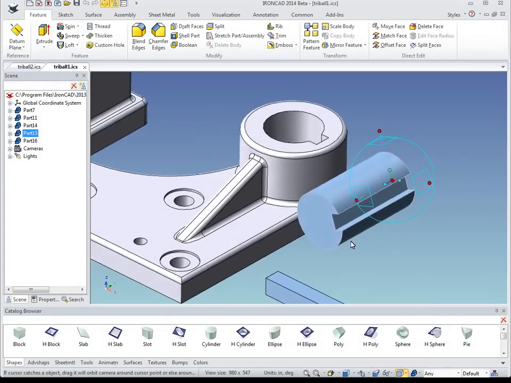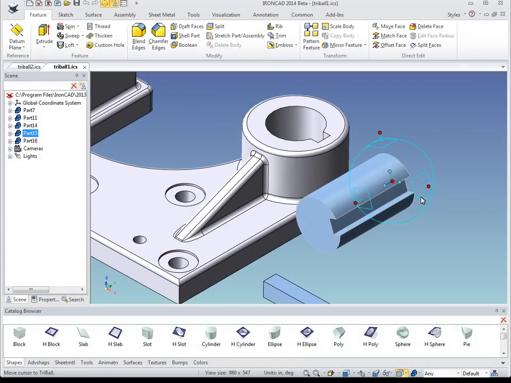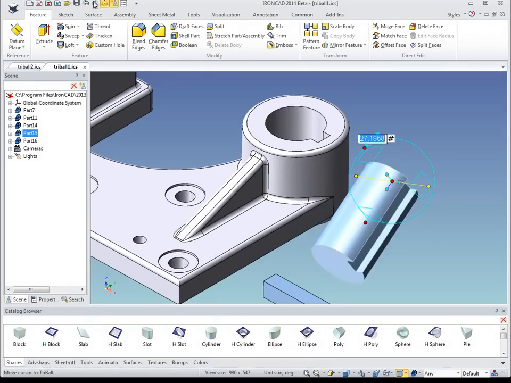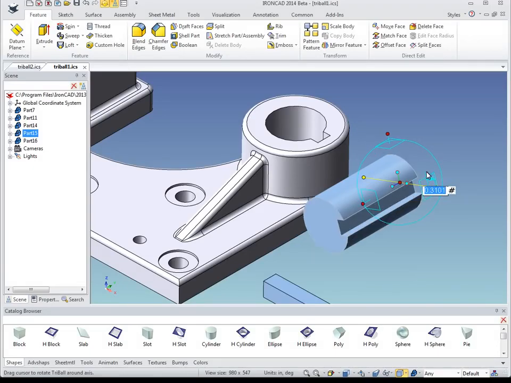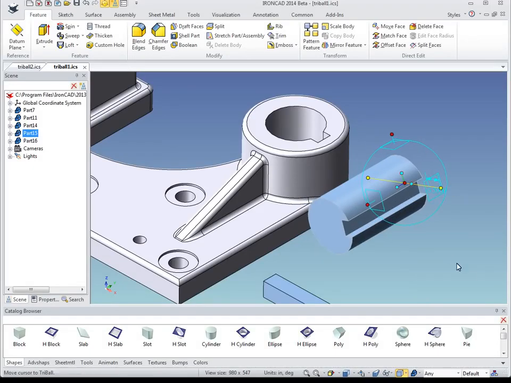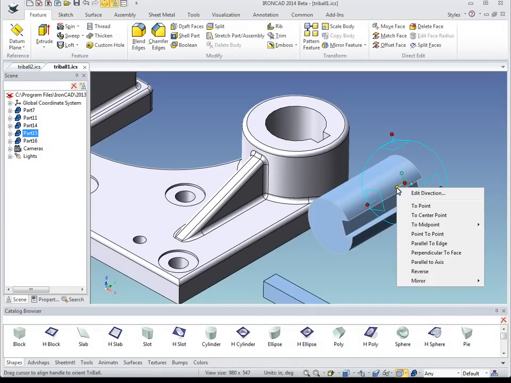The outside handles of the TriBall are used for transitioning. With the handle selected, you can either rotate around the axis or move along it. And you'll see here when we move the handle, a value appears and you can type in an exact value for the measurement. The interior handles are used for alignment, and they're used to align the geometry to whatever point you want in 3D space.